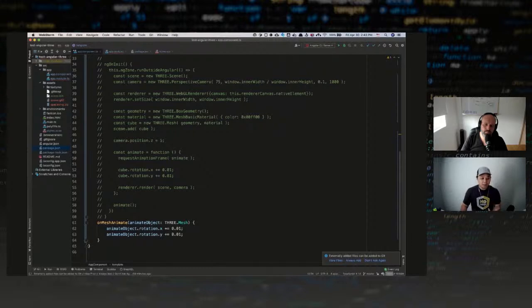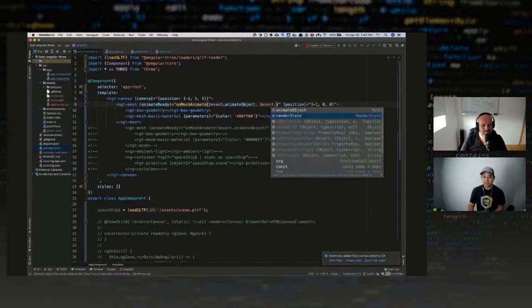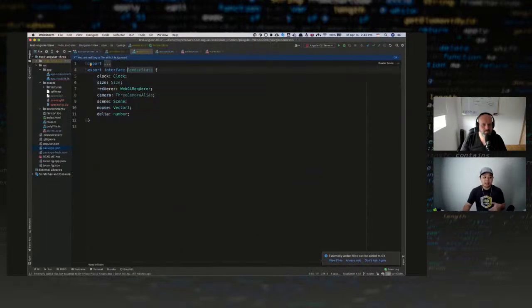So on the animate object, on the event of the animation ready, I also expose the render state. Let's look at it. It has the size of the canvas you're rendering, the actual renderer, the camera, the scene, the mouse, and the clock, which is useful if you need to calculate or rotate something based on the time elapsed. So I expose this.